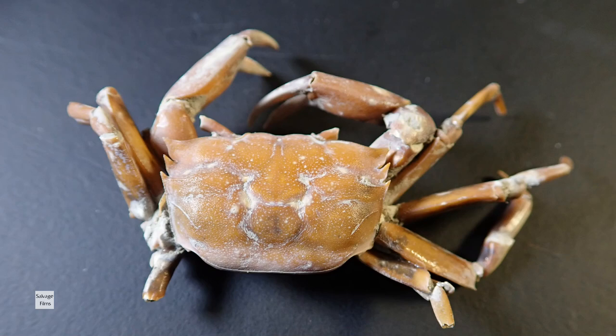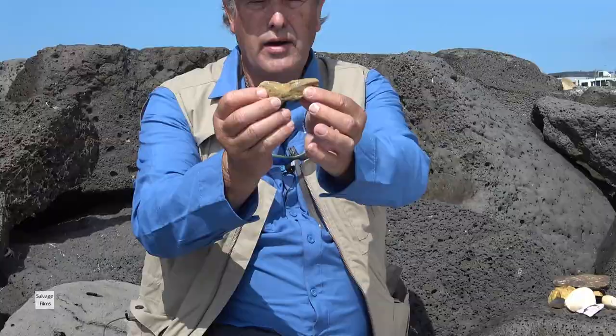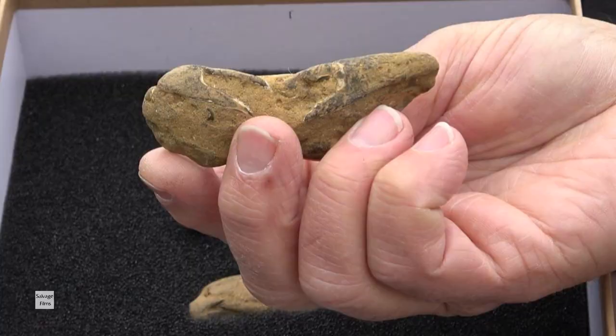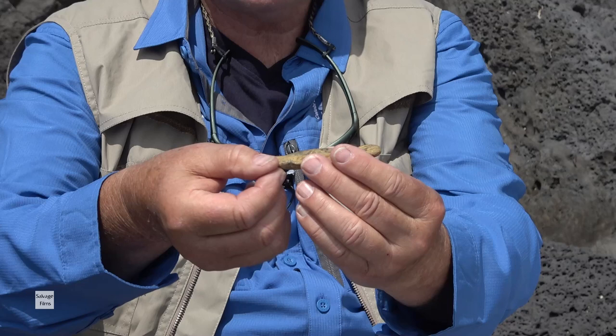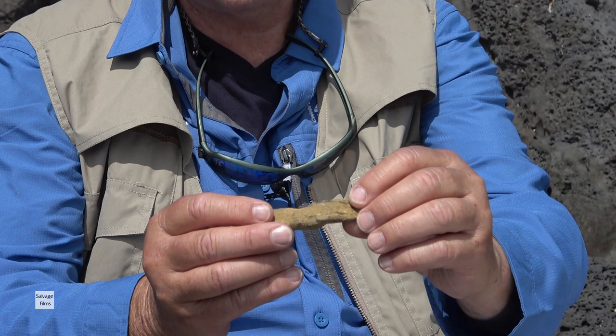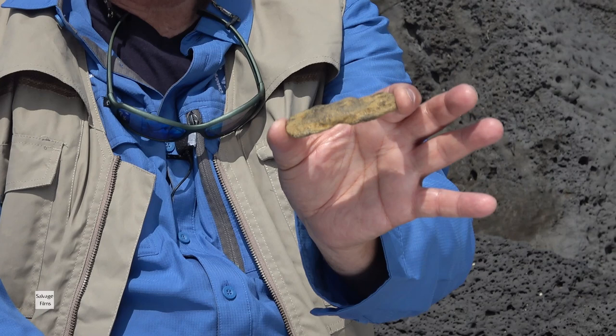Other types of fossils fairly common on this foreshore are crabs. Here's an example — this is the underside where you can see the crab claws, and turning it over, on top is the top shell of the crab, which has little sharp points on both ends with arms coming around and going underneath for its main front nippers. These come in a variety of sizes; the smallest I've found is about a centimeter long and this would be one of the larger ones around this foreshore.